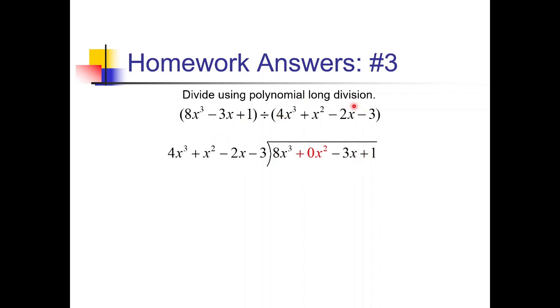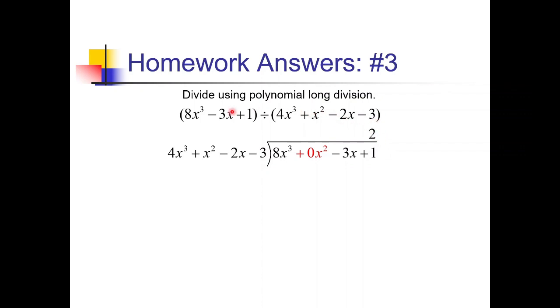And then we have this whole thing. This is a huge divisor going outside here. So now let's do lead term into lead term. How many times does 4x cubed go into 8x cubed? That's exactly twice. We're going to put that 2 here in the constant column, so this is going to be an actually much faster problem than it looked like at first.